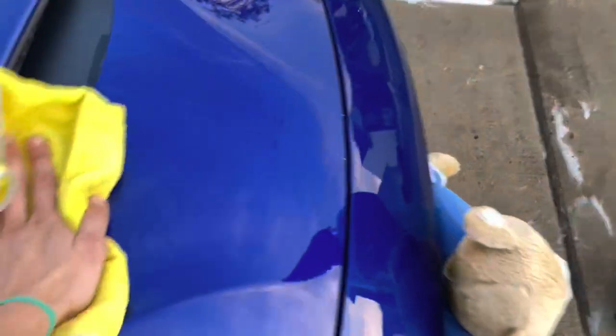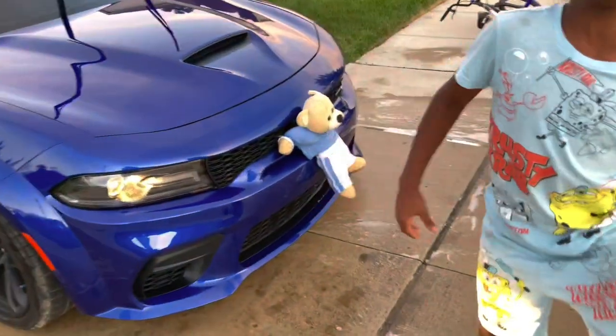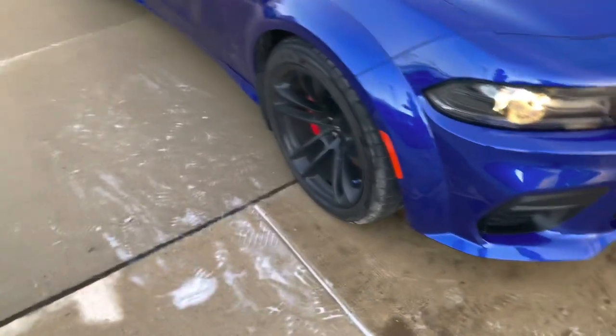But yeah. Y'all get one of these cars when y'all grow up? Yeah, I'm getting a Lamborghini too. You want a Lamborghini? I do too. That's what I'm gonna get after this. You gonna like sell it? Yeah, I'm gonna sell this.